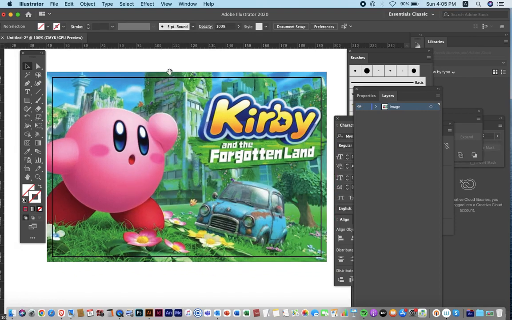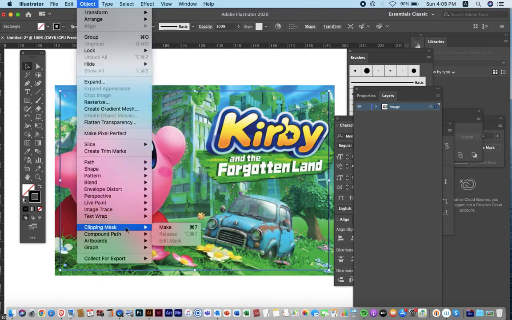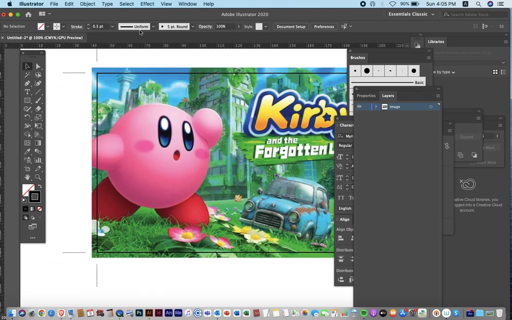So you can see that this is the box that we haven't used. So I'm going to use it. I select it. I go to Object, and that is trim mark we can make. Create Trim Marks. Here, these are Create Trim Marks. So you can see that with just one click, you can create a trim mark. And then you can just double check.